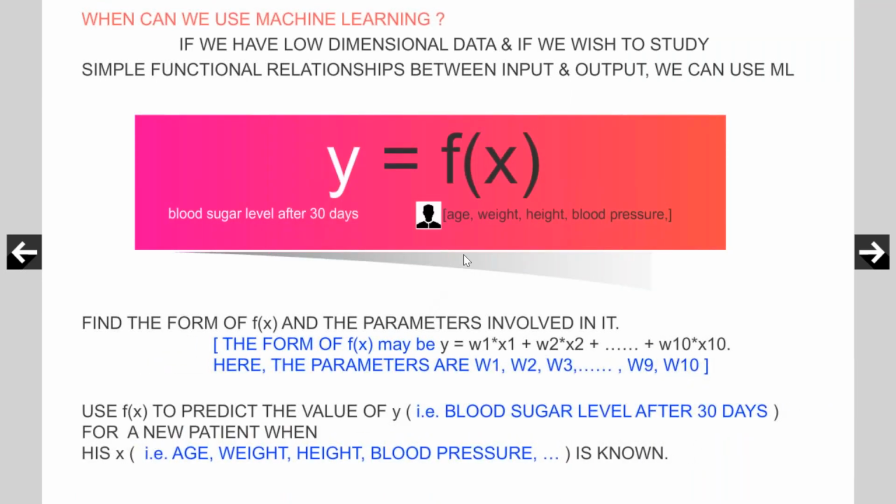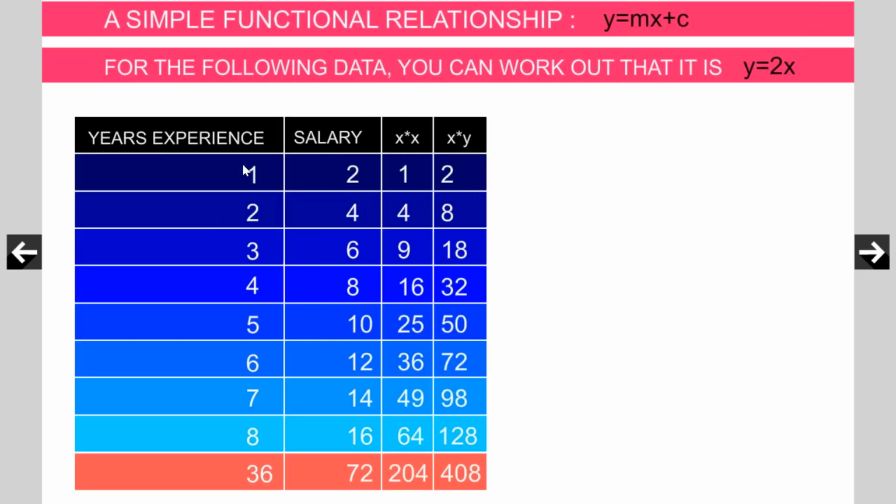But what happens when you have to deal with many variables? Age is one variable, weight is second variable, third variable, fourth variable, and so on. See, blood sugar level in a person is decided by all these variables, right? Suppose now this age is represented as a variable x1, weight is represented as x2, height x3, let us say, blood pressure x4 and up to x10. So how many variables we talk about here? x1, x2, up to x10.